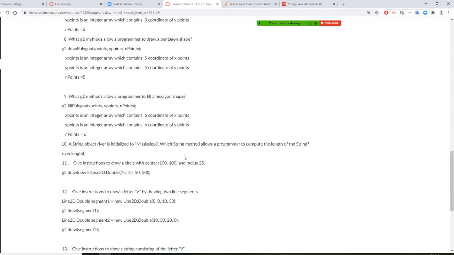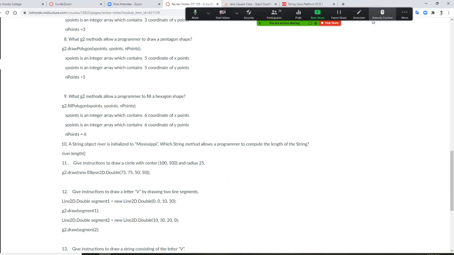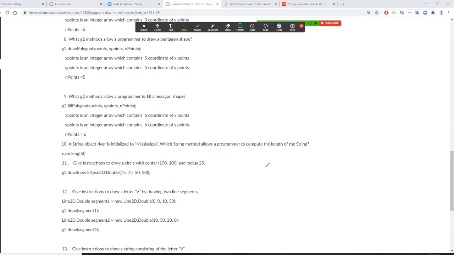How do you draw a circle? 100, 100, and radius 25. I think you already know that because 100, 100 is the center. 100, 100 is the center. Okay. That's the center. Okay, radius is 25.